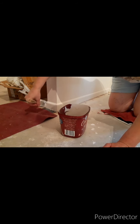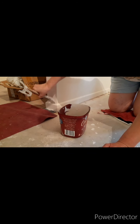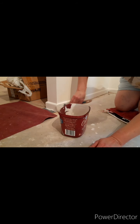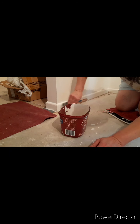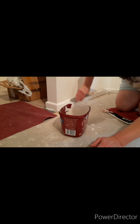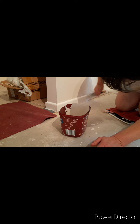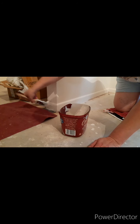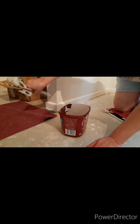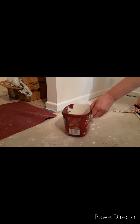So I'm about a quarter of the way around. So that's pretty cool. You guys have seen how big the room is. Pretty decent sized room. Now this is the tricky bit. This is where the carpet was, as you can see, so I can kind of go a bit ham here. It doesn't really matter, it's going to be carpet going back here. So that's good. Yeah, I'm about a quarter of the way around.